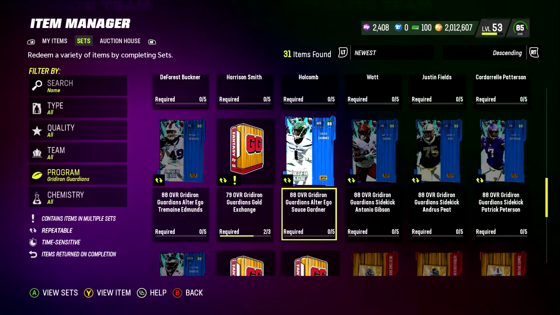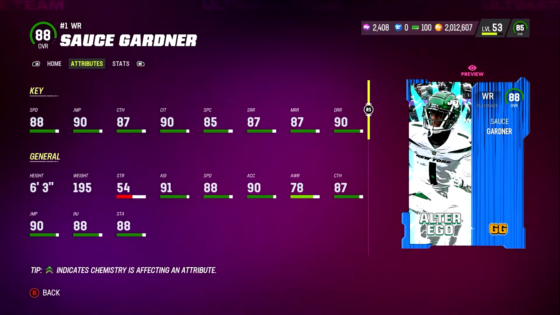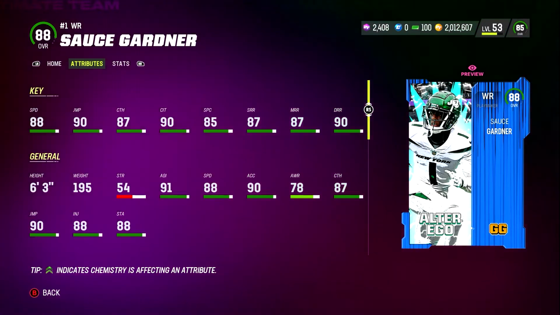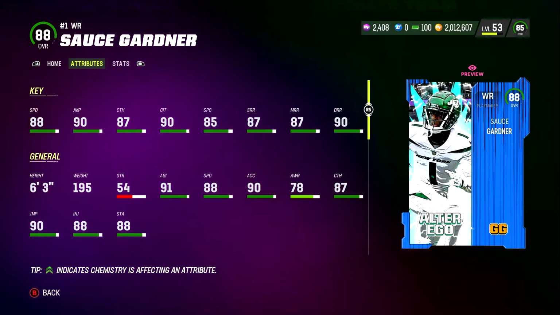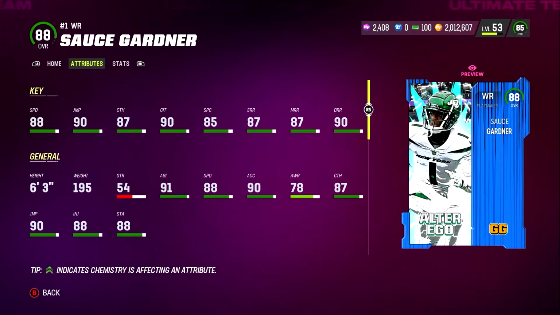And then we have the 88 wide receiver Sauce Gardner. Take a look at this card. So he's pretty tall at 6'3". He's got 88 speed, 90 jumping, 87 catching, 90 catch in traffic, 85 spec catch, 87 short, 87 medium, 90 deep route running. So this guy is definitely going to be a very good receiver.